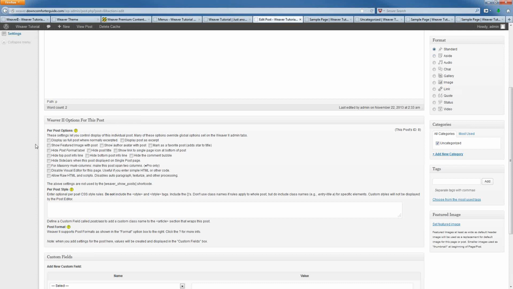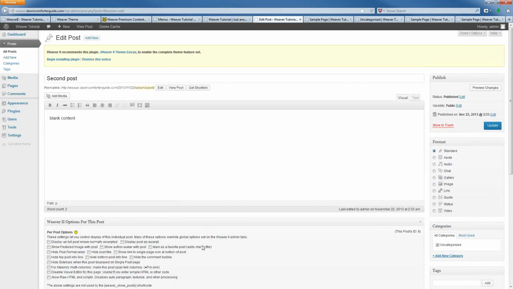But other than that, the settings that are available for you up at the top here are pretty similar to the ones you'll find on the per page options as well, where you can basically just hide specific portions of this particular page from being displayed, and you're not altering the settings site-wide. It's just taking place on this one specific page here.